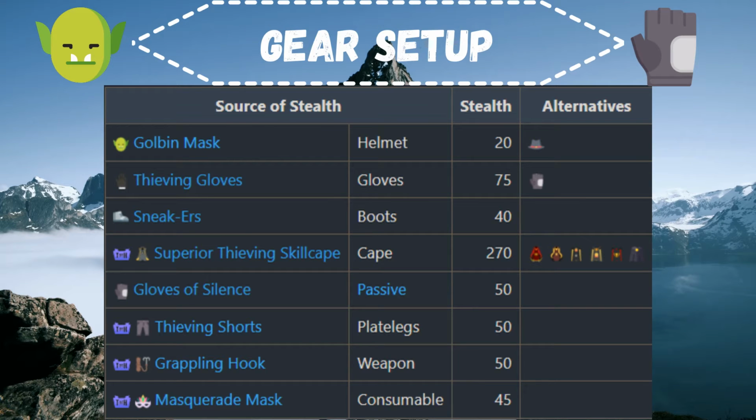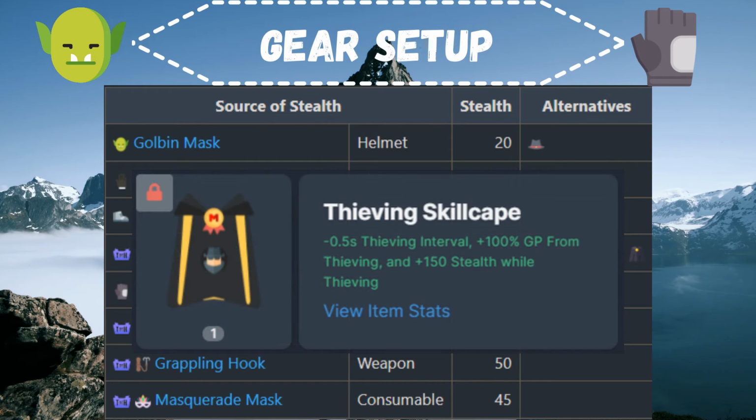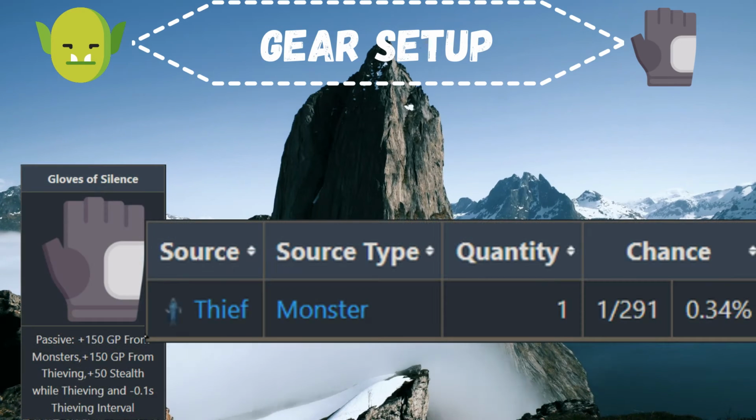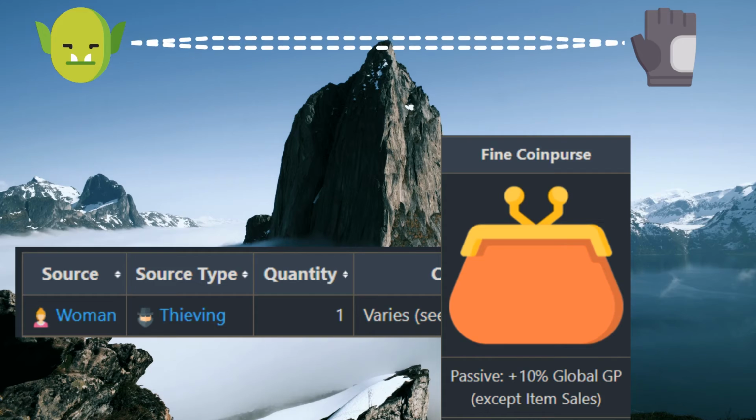And then you want to make sure you are at least wearing the Thiever's Cape, and once you get 99 you're going to want to switch to the Thieving Cape, of course. And everything with purple on here is post level 100, so we will go into those in the next clip. Also forgot to mention the Gloves of Silence are a 1 out of 291 drop rate from the Thief in combat. I also wanted to mention that it will be ideal to wear a fine coin purse that you get from the level 8 woman in the first area, so also make sure you pick that up.